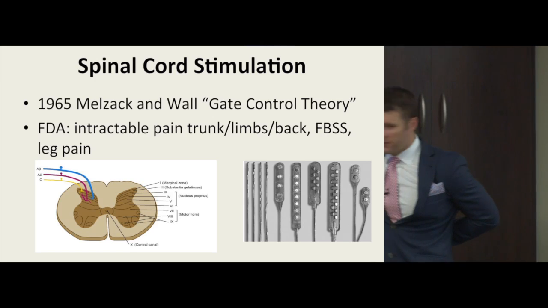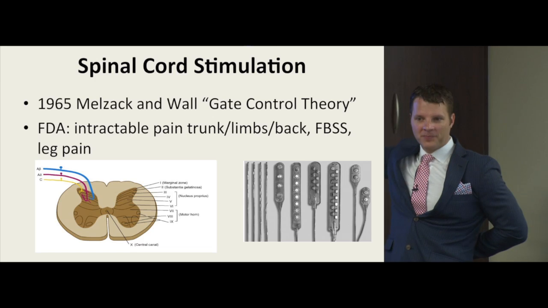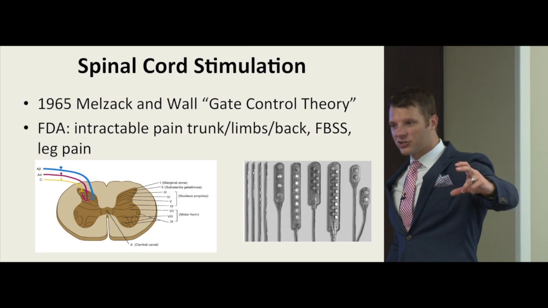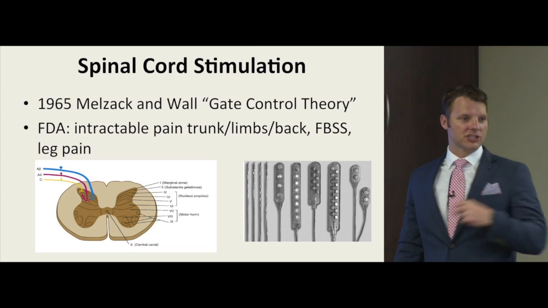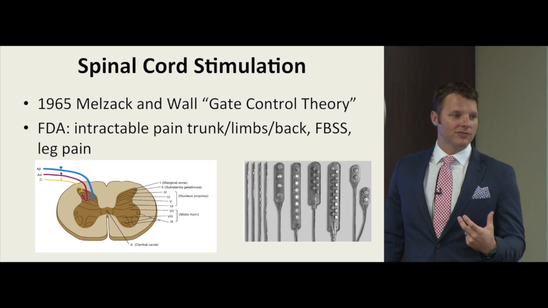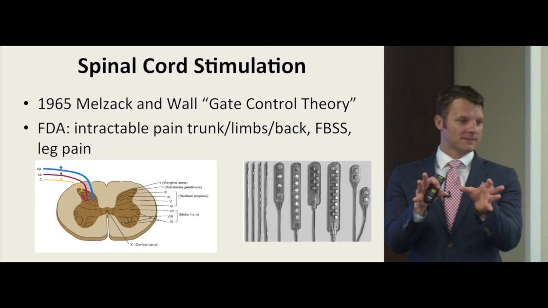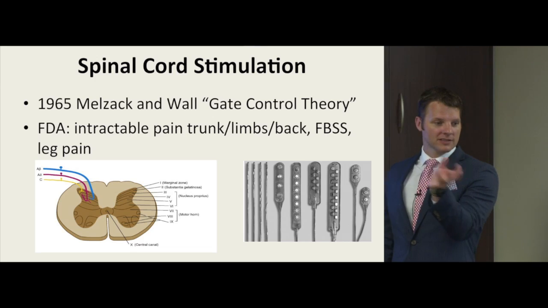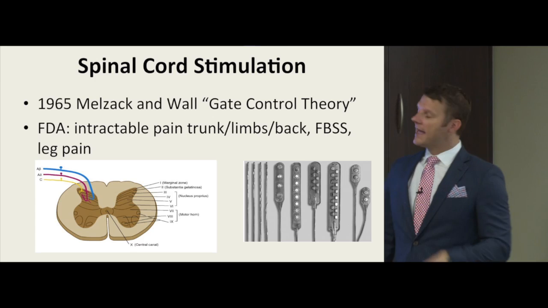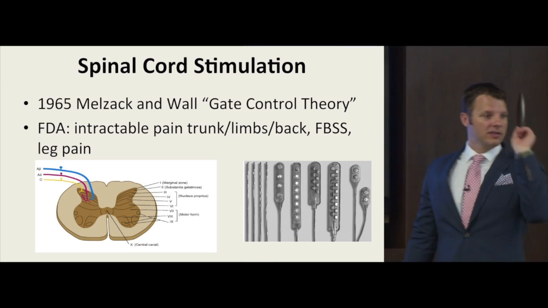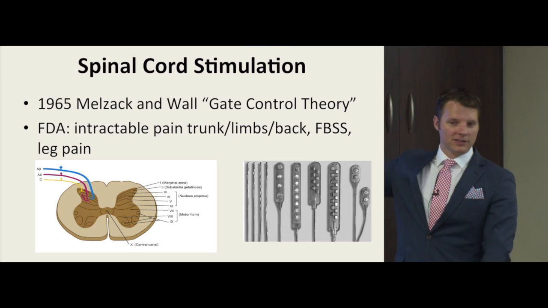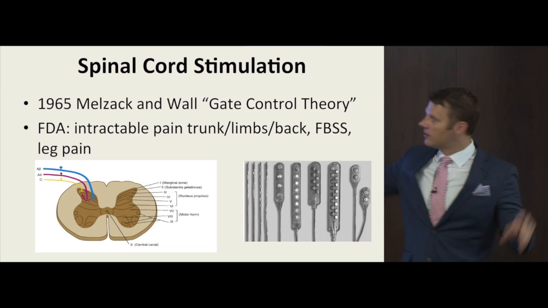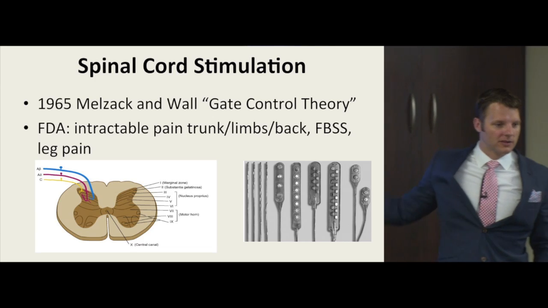And what it is, I think of it like this. If Houston is the brain and I-45 is the spinal column, only a certain amount of traffic can get to Houston at one time. It just so turns out that the pain fibers are like slow driving Walmart semis, and the proprioception or touch fibers are the fast driving cop cars and Corvettes. If you flood the spinal column with all the cop cars and the Corvettes, and then you add some construction, the semis are never going to make it. And that, in a nutshell, is what in 1965 Melzack and Wall called the gate control theory of pain.